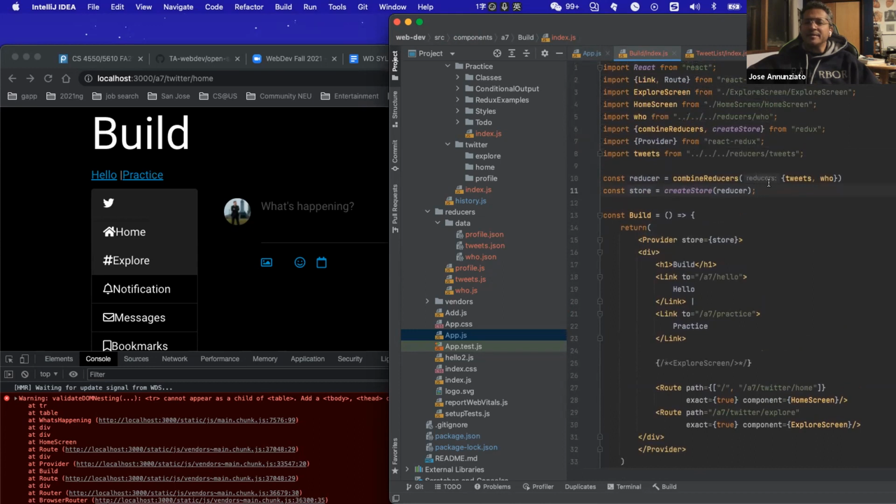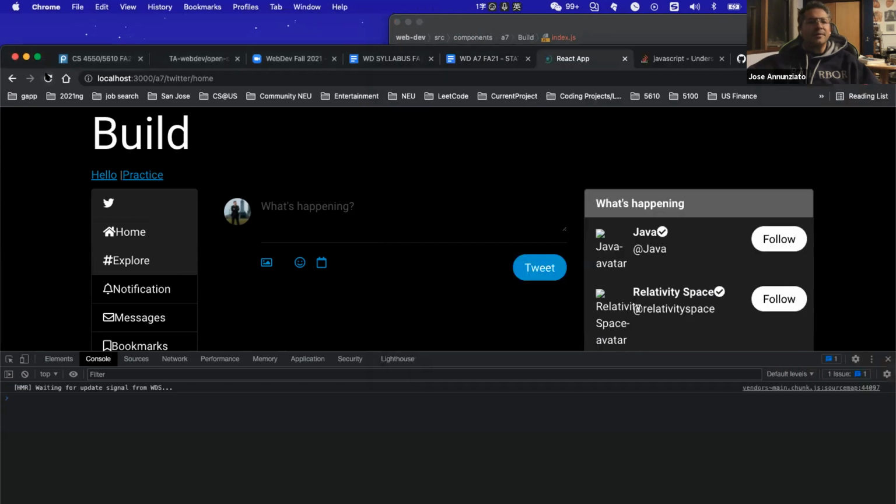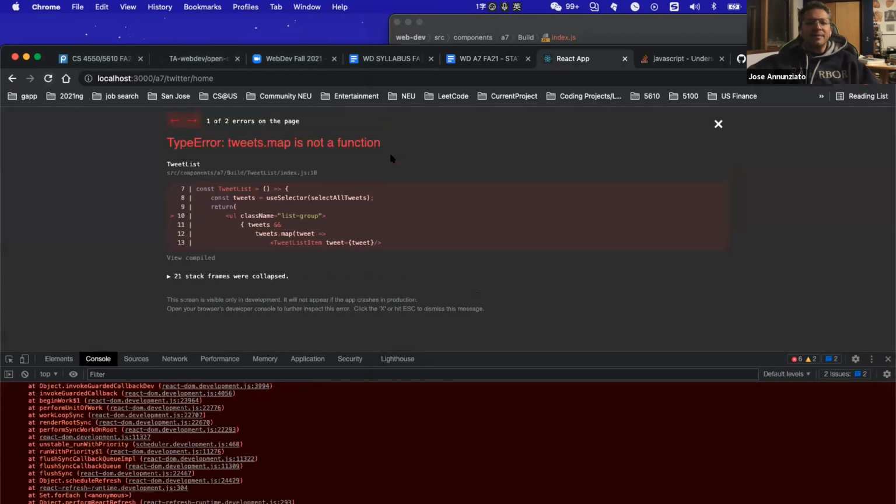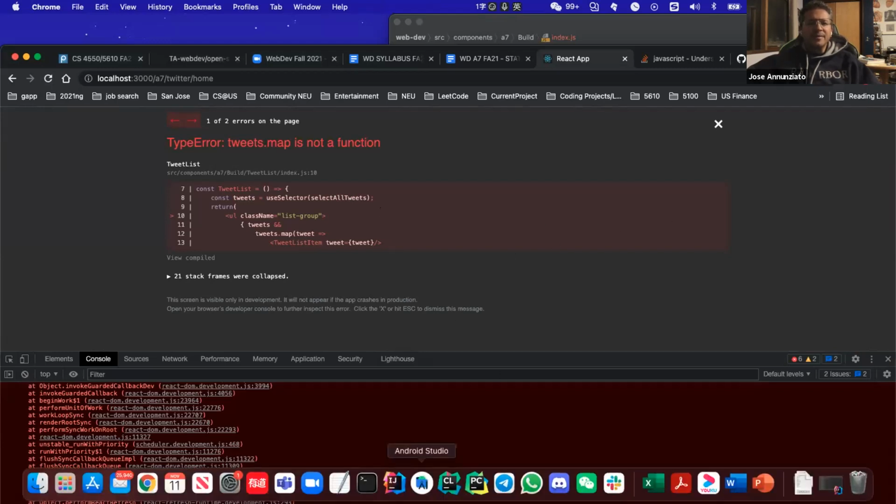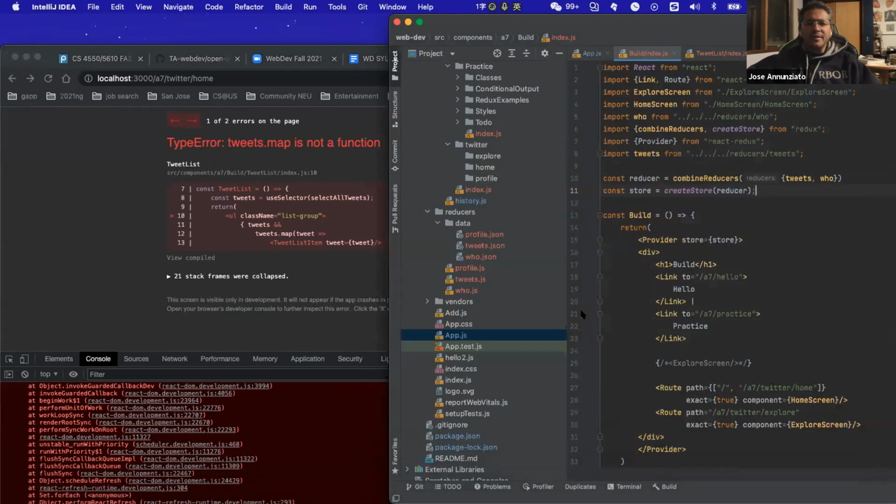Tweets, it's not a function. Can you go back to the IDE? So the store. Go to the tweet list index.